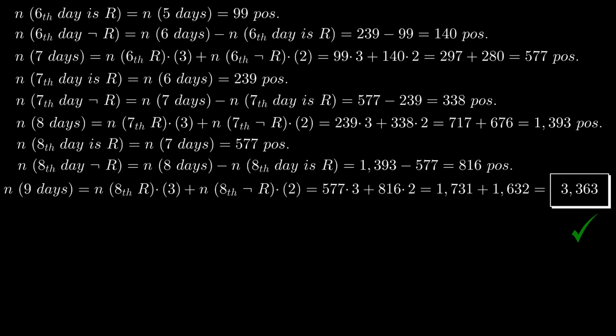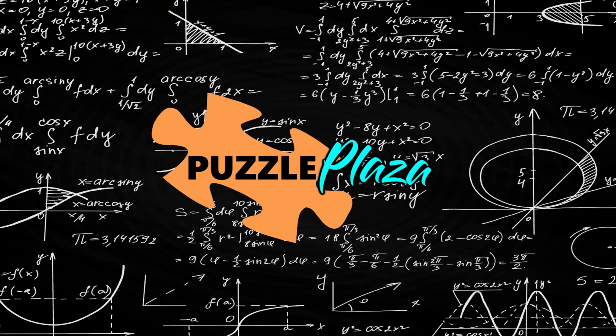3,363. Can't say if that's an intuitive answer or not. Well, actually, scratch that. I anticipated fewer possible schedules than that. But I love it when I get counterintuitive answers once in a while. It means that I've encountered a problem that can prove my intuition. So yeah, that was a fun problem, wasn't it?